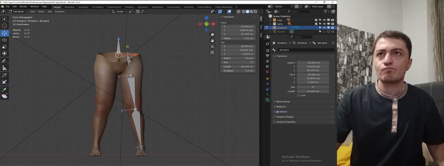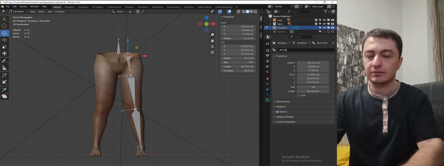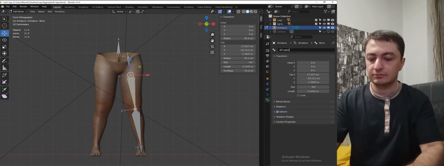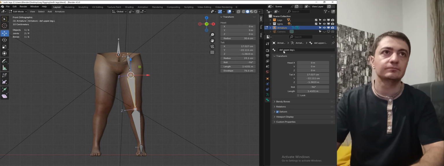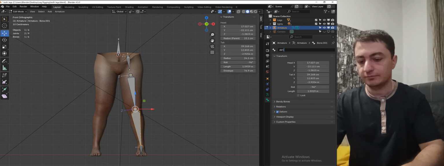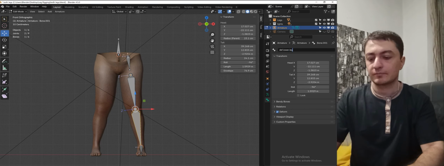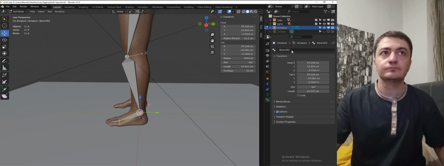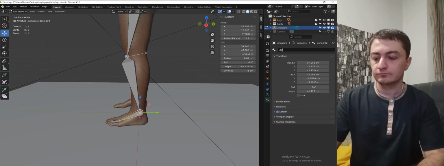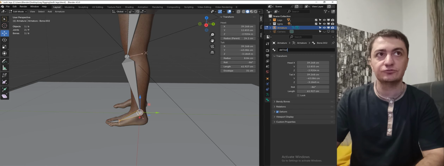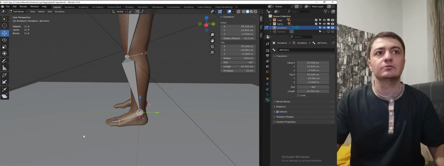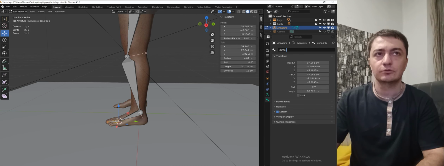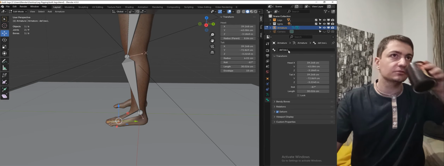So DEF hip total, DEF upper leg total, DEF lower leg total, DEF foot dot L, and this is the DEF toe dot L. Very nice.